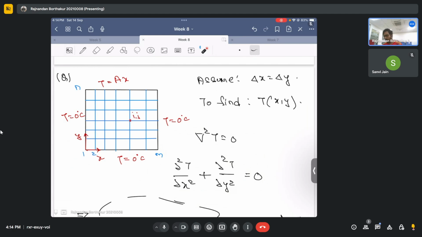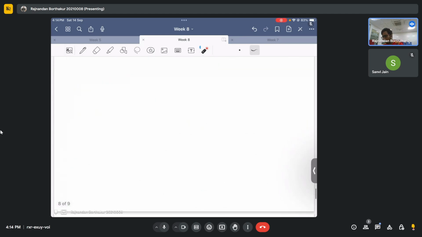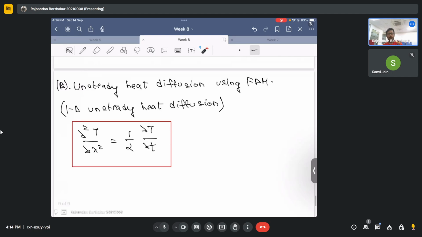So with this I will discuss one more thing and then I will call it a day. We have seen now how to discretize the spatial coordinate. That is, we know how to discretize del square T by del x2 and del square T by del y2. But what to do when we have time in our problem? This is known as discretization of unsteady equations.